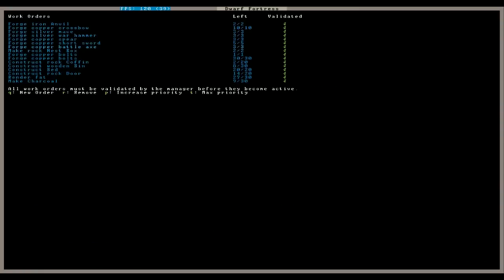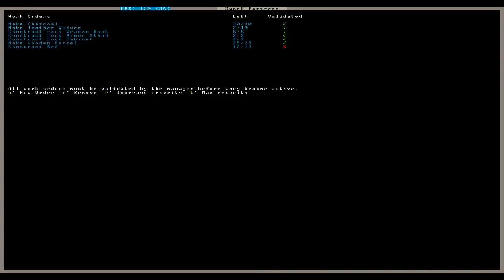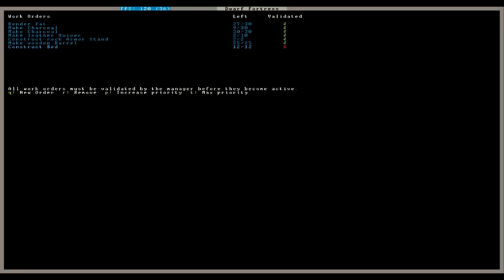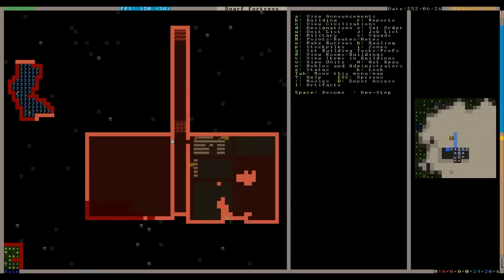What are you doing over here? You haven't built any of these. That's a shame. We need them built. What about here? Oh, we've made a lot of leather quivers, actually. What about these? I actually would like these to be built fast, because we need them to make stuff, to make the sheriff's office.